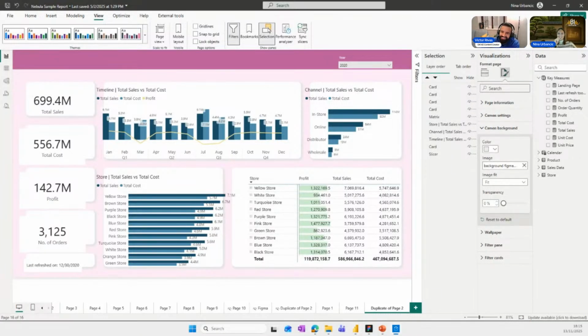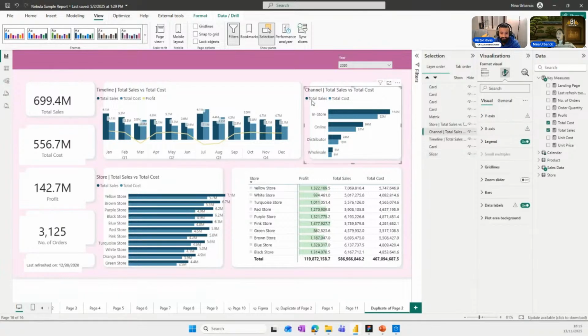Yes, I agree. And it's something that when I was adding the Figma designs before, I was always like, why is it not showing? The picture is in there. Why can I not see it? And then I remember that it's the transparency issue. So I agree, it should be 0. But here I'll also just say to fill. And now, as you can see, I either need to rearrange and resize all of my visuals to fit into my boxes, for example, like this, and then do that for all of them.